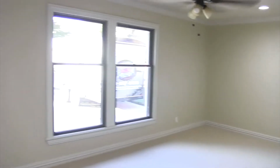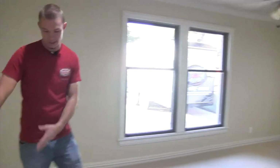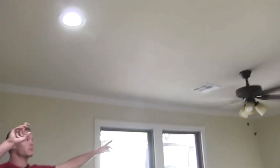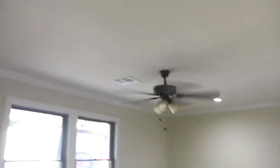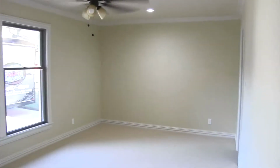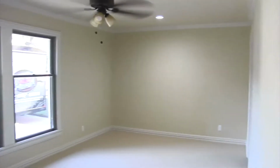It's gonna be used as an office slash bedroom. So now we have room for a bed down there with a desk set up down here. And because of that, we went ahead and added some can lights in here just to give it some better lighting. Recarpeted, full paint, all new trim work. And then every closet was rebuilt. We came through, gutted them out, and did new shelving units and everything else in there.